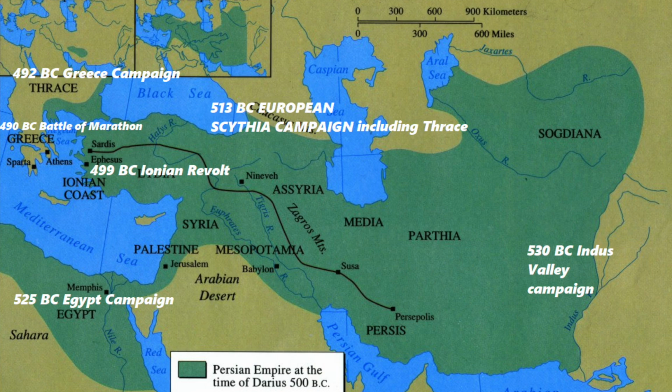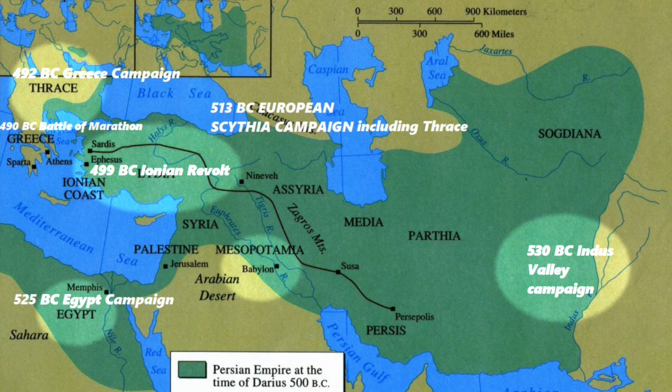So was Darius solely looking at Greece? Was this the only thing he was doing at the time? Not at all. In fact, Greece is a very minuscule part of everything that was going on for him historically. At this time, he was doing multiple campaigns to secure his new empire that he inherited. He had attacked the Indus Valley in 516 BC, securing Central Asia, Arya, Bactria, present-day Afghanistan and Pakistan, and he stretched his empire as far as the Suez. He quelled multiple revolts, not just the Ionian one. He had quelled one in Babylon, in Egypt, and he also took parts of Thrace and got just past European Scythia.